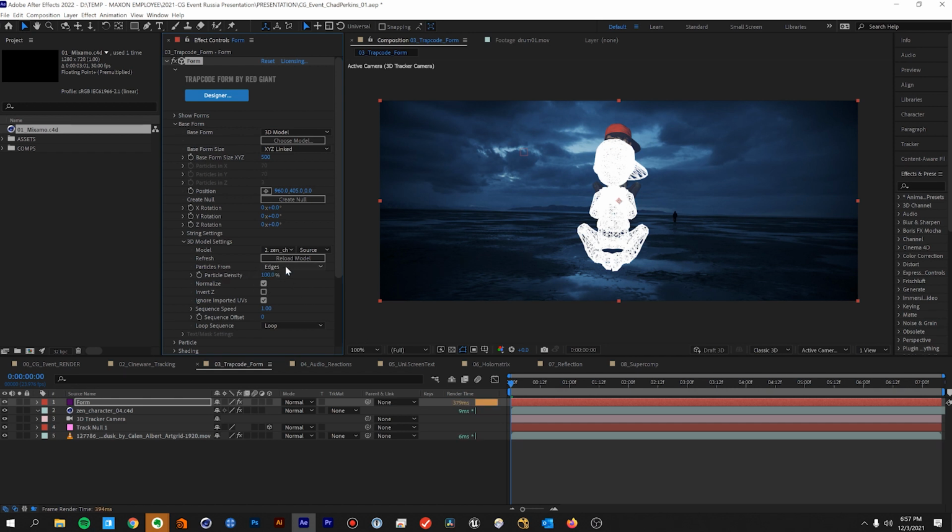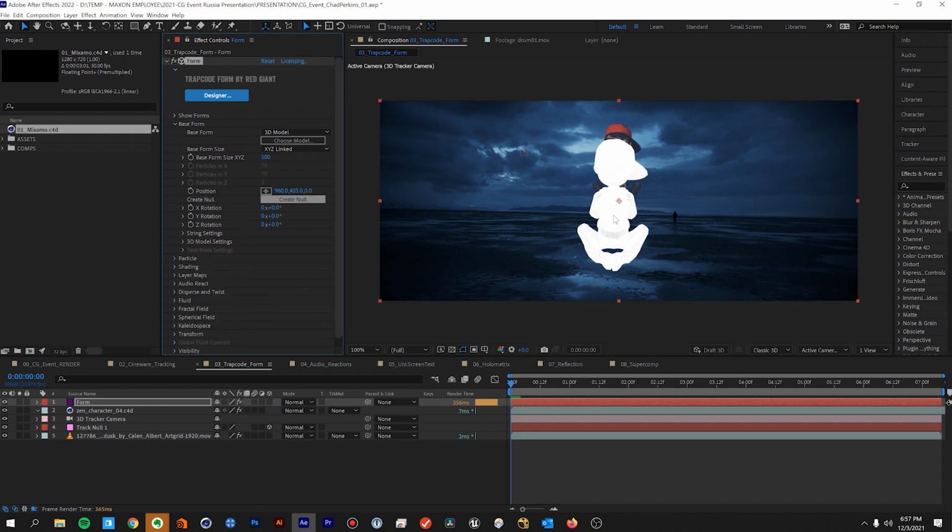You can also choose whether the particles in Form are applied to the edges, as they are by default here, or to vertices, or to faces, or to the volume, the stuff all inside of the mesh, essentially. And it's actually what we want here, but it's just obviously a little bit too dense. So I'm going to take the particle density down to 65%. And we're starting to see a little bit here, but we'll leave it there. That's the right settings. We're going to fiddle with it more, and it's going to look better than that.